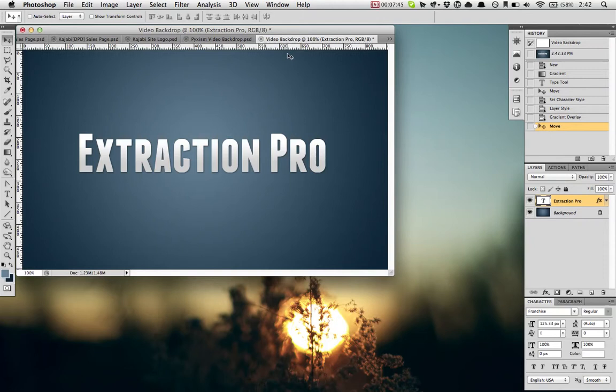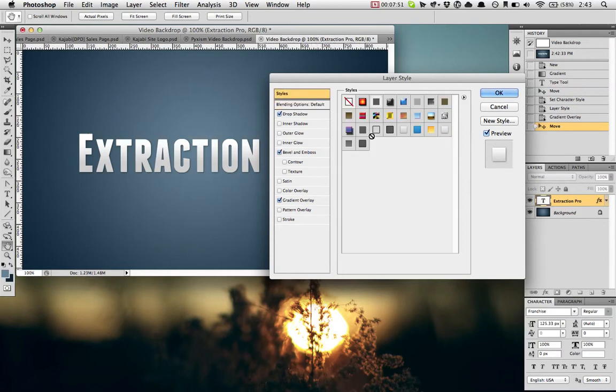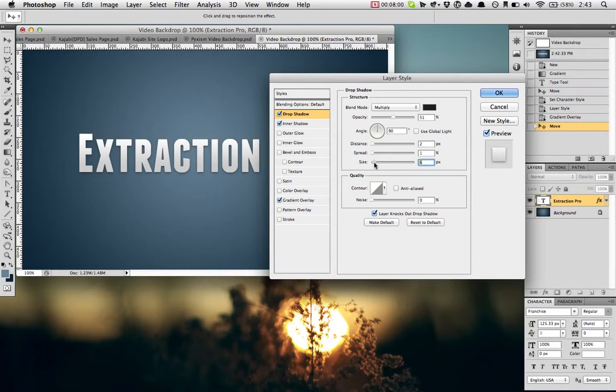Actually, another tip, just because I don't like this effect that much, if you want, I've got this thing over here. That's a much better style. That's much better. Okay, great. We'll use this one instead. Now you can match your styles up with that. I changed it up a little bit.